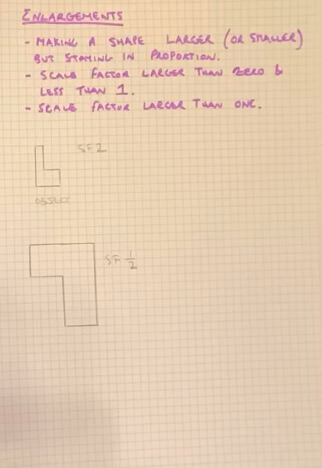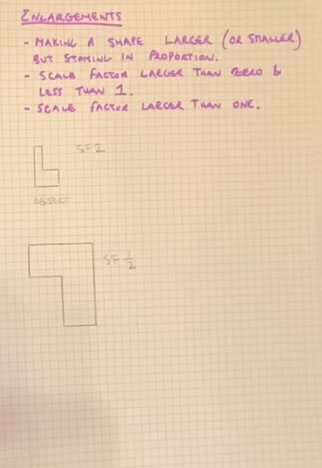So if you've got a scale factor between 0 and 1, when you multiply each length by a number between 0 and 1, it'll make it smaller, and so the shape will be smaller. If you have a scale factor bigger than 1, then when you multiply each of the lengths by a number bigger than 1, that will make them bigger. And so if the number is bigger than 1, the shape will be bigger. If the number is between 0 and 1, the shape will be smaller after it's been enlarged. We still use the word enlargement, even though it reduces in size.